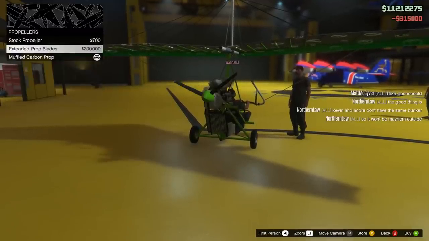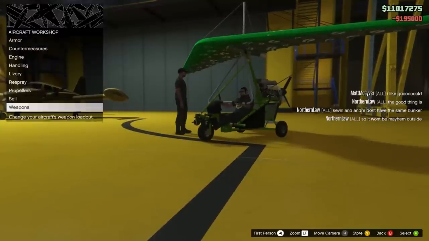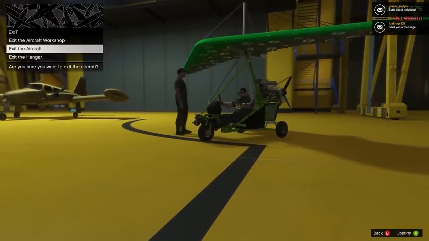Is this the most expensive one? I think it was. I don't want to sell it. I want to put more weapons on it. Got steam. And now we good. Okay. Exit the aircraft. You'll fly, all right.